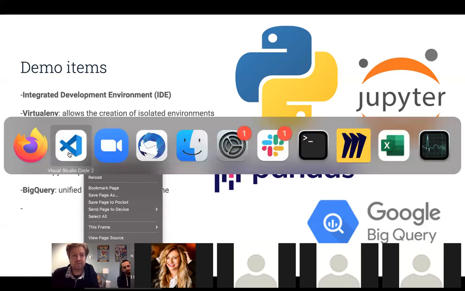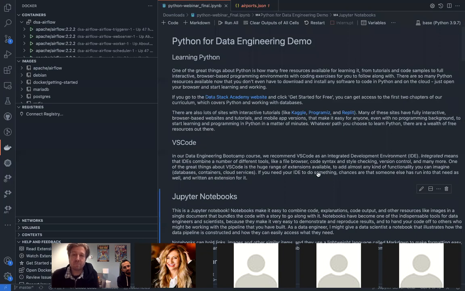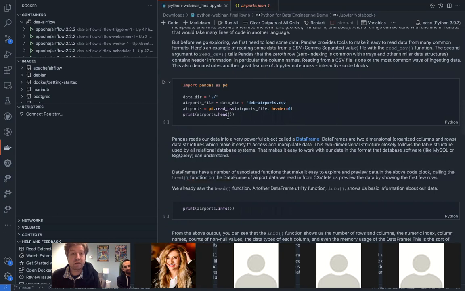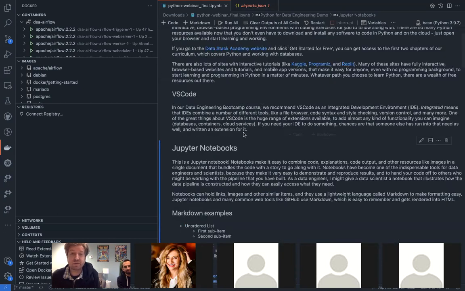So I have my Python development environment up here. In our course, we recommend Microsoft VS Code. That's what we're looking at right now. So this is our IDE, our development environment window, with an example of a Jupyter notebook up. You can see that a development environment gives us a lot of the tools in one place. We can look at files, we can look at code. I'll show you in a little while how we can run code interactively in these notebooks, which is one of the great features.